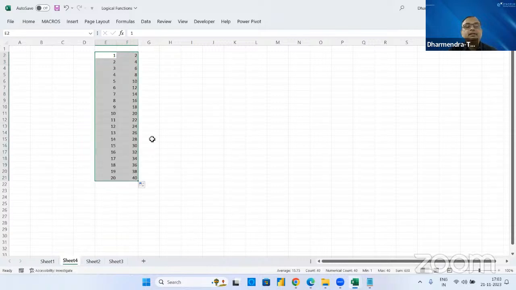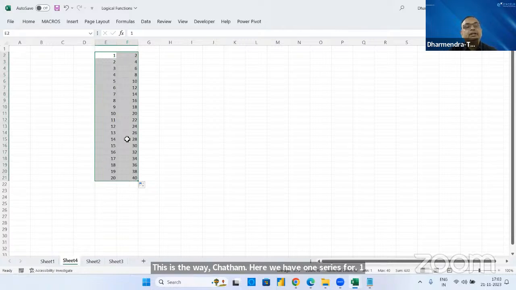This is the way, Chaitali ma'am. Here we have one series for 1, 2, 3, 4, and both are linear only. Here we have one step gap, and here we have two step gap. This is the way we can do it in 2 columns.